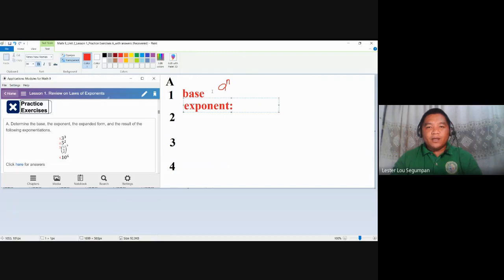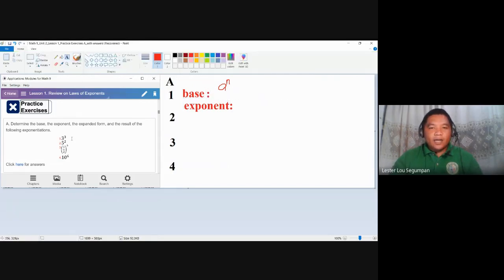The base for number one is here as given by the expression three cubed. The base is what you see here, which is actually the three, and the exponent is what you see at the top, which is also three. This tells us that the number three or the base of three is multiplied to itself three times. So the expanded form, let me call it as x form. For this is actually equal to three. Let us not use the symbol x. Let us use parentheses. Three times three times three.